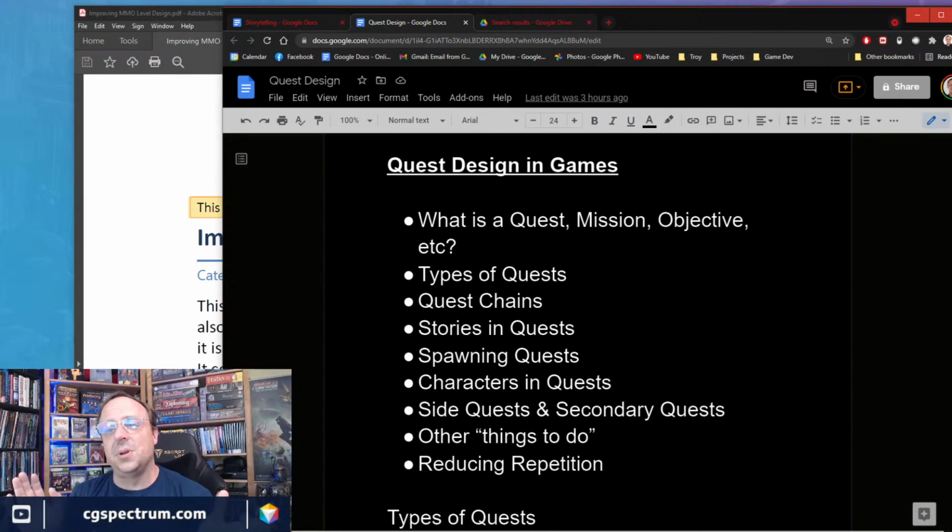Now, some creative directors may be able to take that all the way down and do an incredible job writing the dialogue all the way down the chain. Some CEOs of some companies are incredibly big writers and came from writing and quest design backgrounds. So you never know who's going to be involved in your projects. But generally there's going to be a writer who comes up with the concept of what that thing is going to be, and that's the mile high level. Then that gets broken down into the big arcs and the world building side of things.